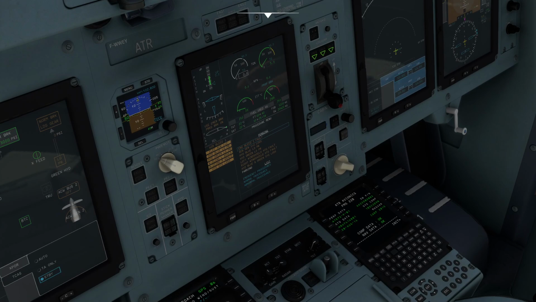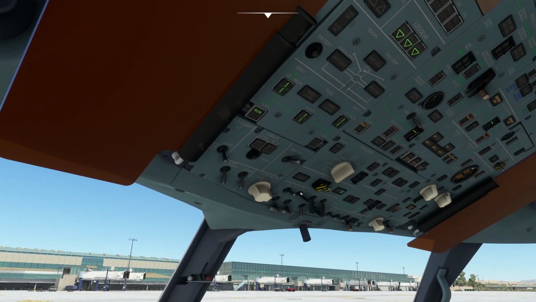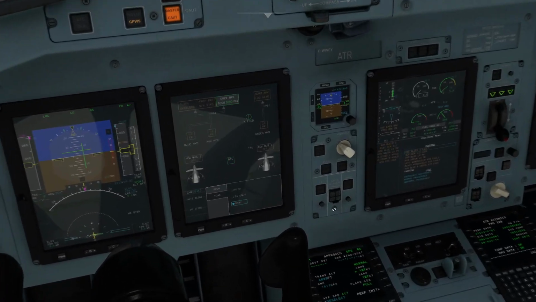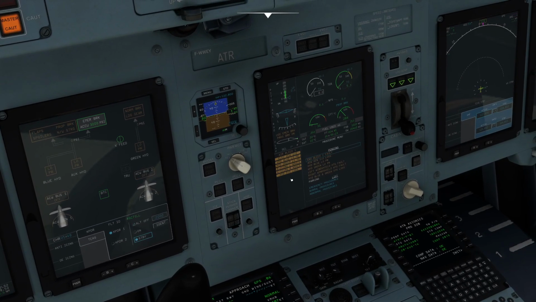So, with the propeller visually verified to be stopped, we can now go ahead, switch off the beacon light, switch off the no PD and the seatbelt sign, install the tail prop as needed. The transponder can go into standby mode, and with that we can read the parking checklist.